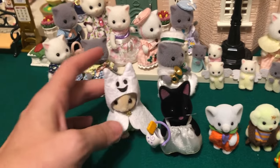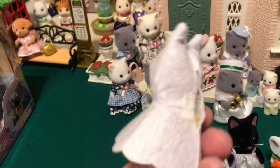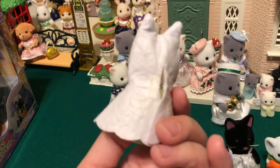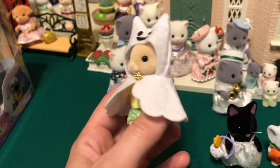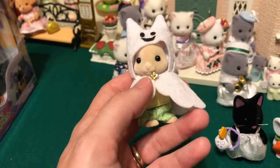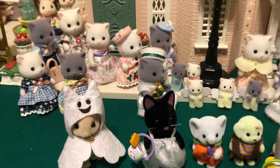She is actually supposed to be the ghost, but our hamster is modeling the ghost cape, because it doesn't quite fit very well on the cat. It just requires a little more forcing. So anyway, he's modeling it. But the midnight cat is perfect for the Halloween set all by herself anyway.